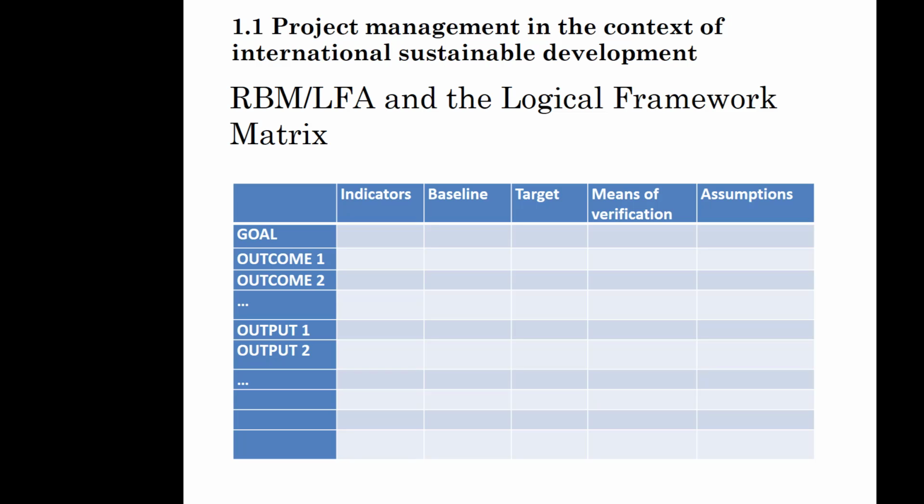So for each result that you have, let's say for each outcome, you have an indicator for the monitoring and evaluation of that outcome, and for this indicator you always have a baseline and a target. Means of verification are also required in these log frames, and also the assumptions regarding the achievement of these outcomes. We'll come back to these assumptions in a while, and we'll talk about these indicators in more detail later.